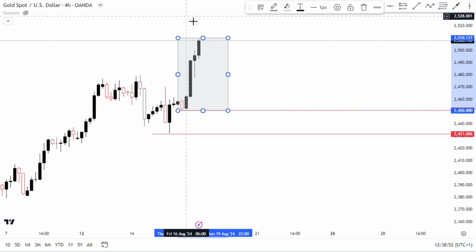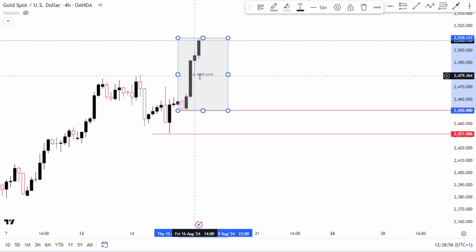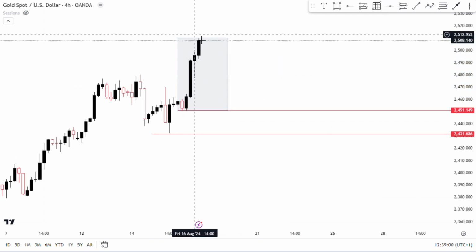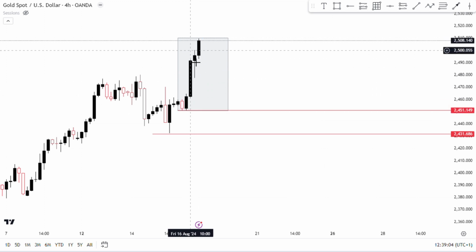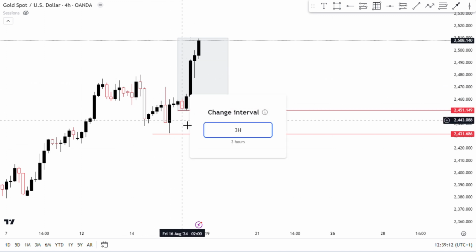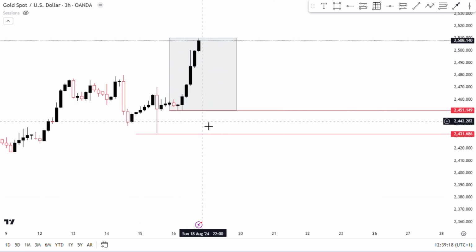So from the 4-hour time frame, you have to go down to the lower time frame to find a place where there's an opposite candle in between. From this particular low right here to this particular high, you can see all the candles are bullish candles. So you are looking for an opposite candle as a liquidity that price is going to try to tap out. So this is the 4-hour time frame. Let's check the 3-hour time frame. On the 3-hour time frame also, all the candles are bullish candles. Let's check the 2-hour time frame.